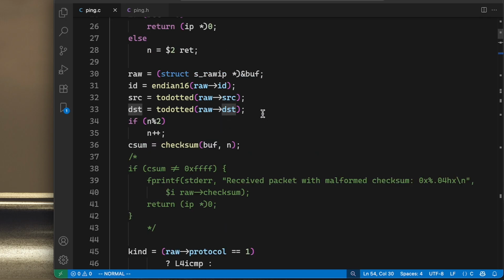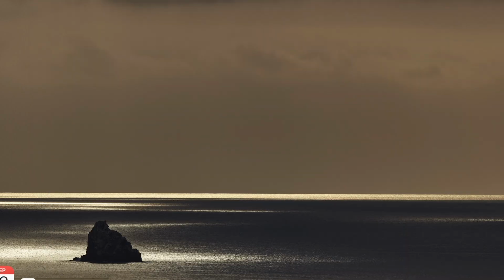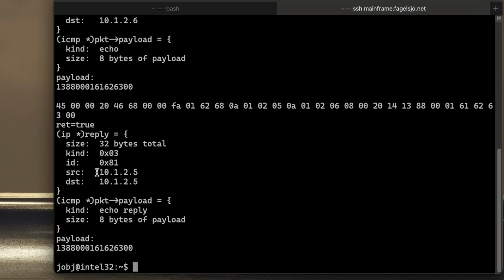That's weird. It's weird that some of it seems to be okay, like the destination is the correct IP address. But the kind is type 3.